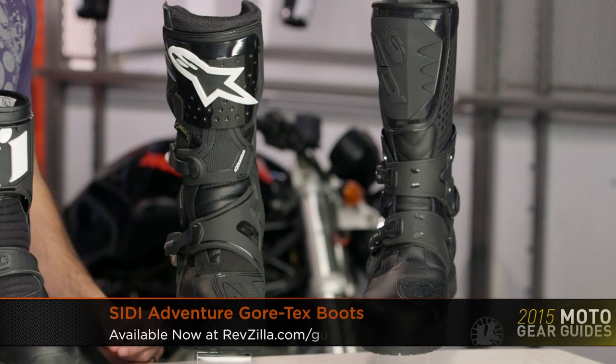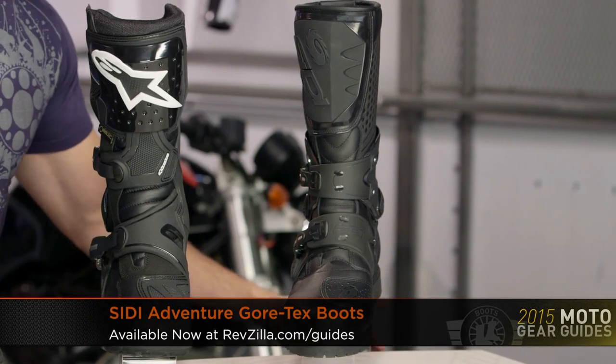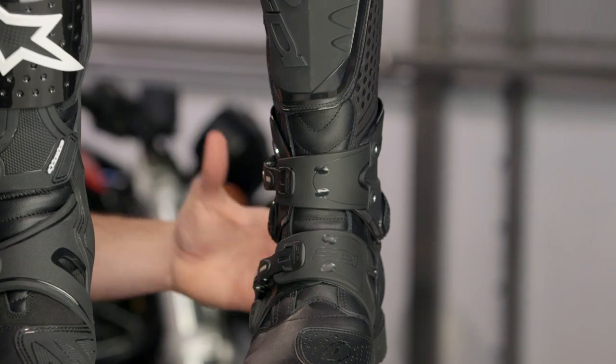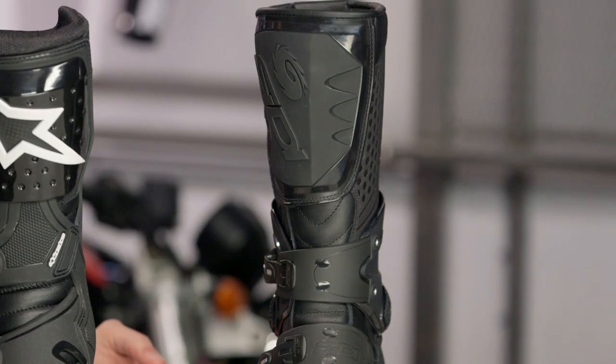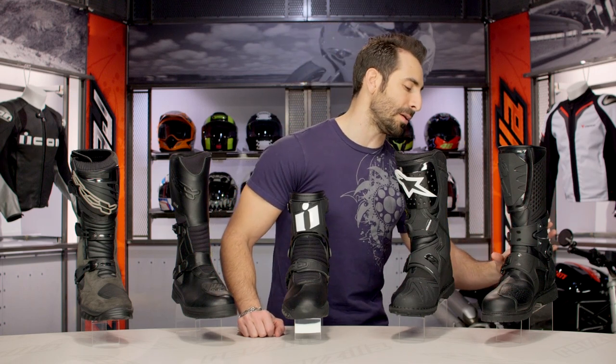Last up is what I call Old Grandad. At $550, this is the CD Adventure Gore-Tex — Gore-Tex, full grain leather, all the way up this boot. Looking at the external protection, it's going to be really technical, really gnarly. Lots of flexibility, lots of TPU. Everything's replaceable on this boot, so you have the ability to turn it into an heirloom product. As you start to wear through things, you can start to replace them. Camlock buckle system.